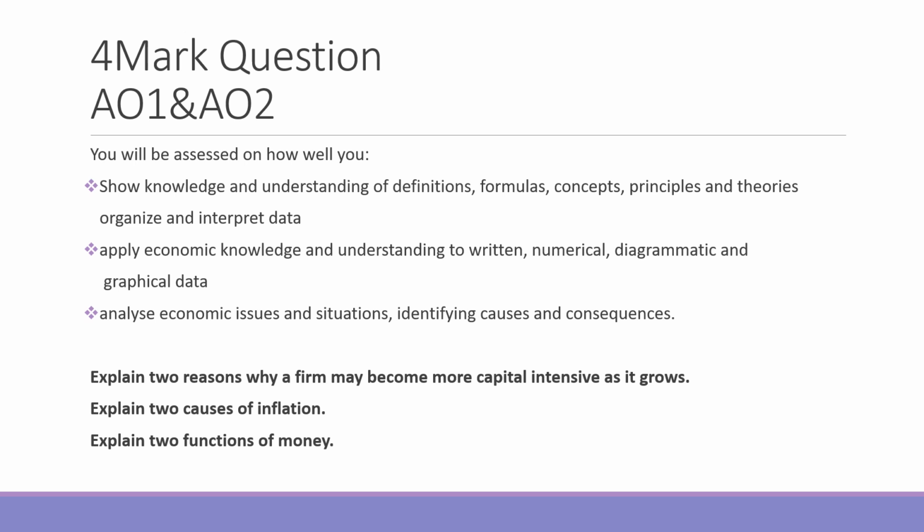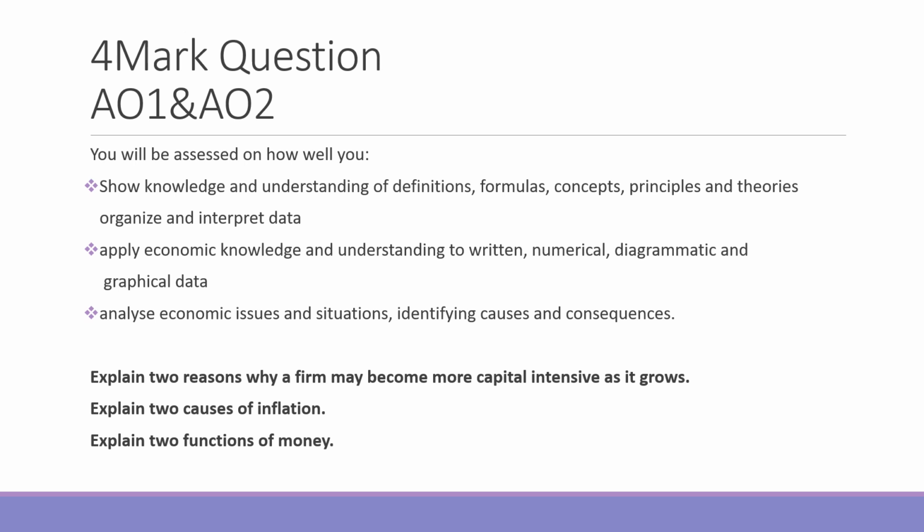Most of the students fail to give exact reasons. They may give the 2 reasons, but they will not explain well why it will happen or how it will happen. So here the question tests concepts, principles, theories, organize and interpret. You are forgetting, or you have failed to interpret the reason. That is the problem. Normally when you are answering, you tend to jump links. Jumping links, the problem will be there. For example, for the exact reason, that connection, the chain is not developed.